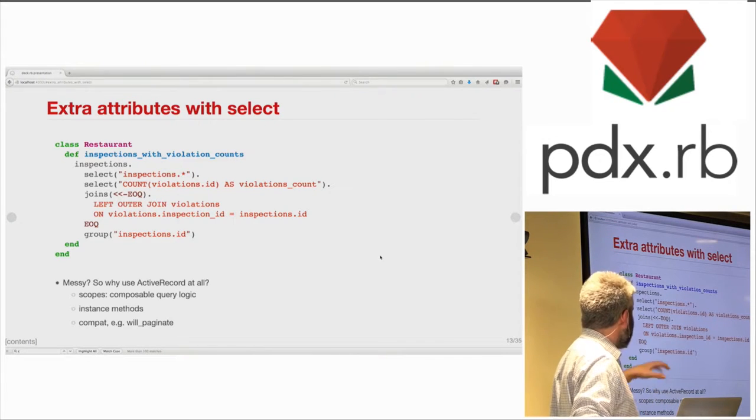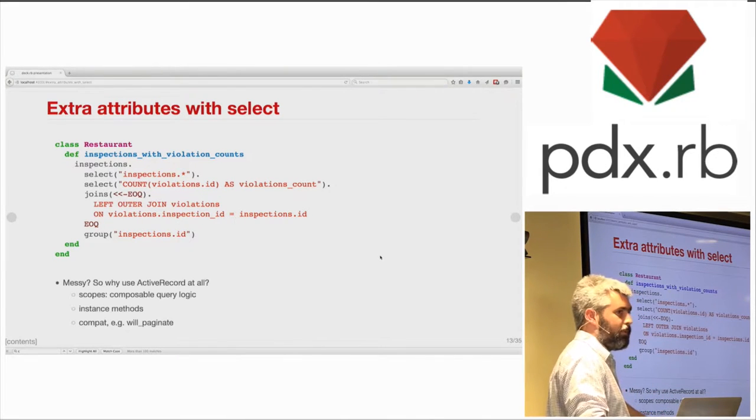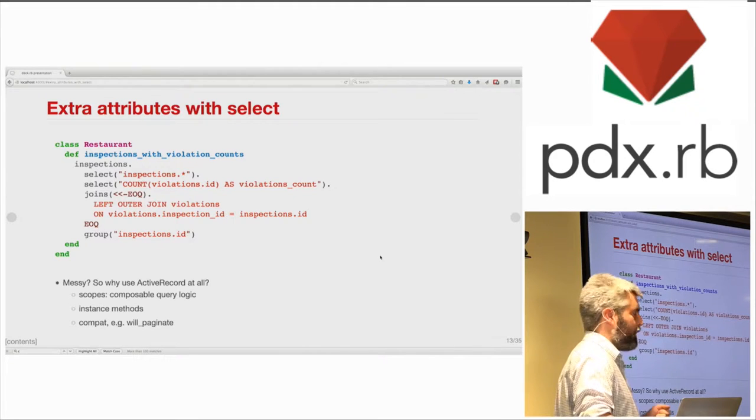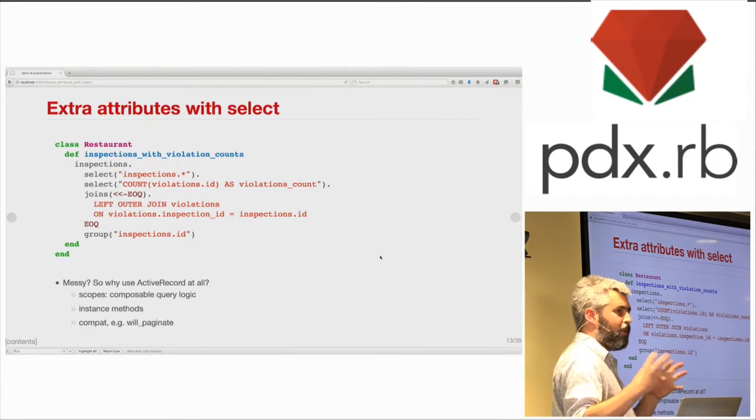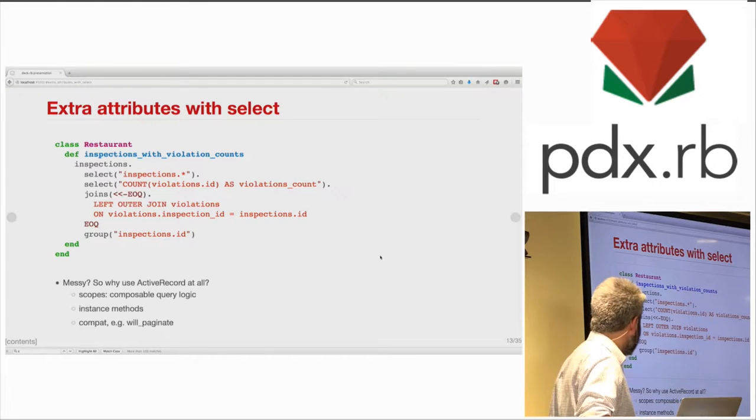It lets you still use instance methods that you may have defined on your classes. You can use other gems that are built around Active Record, like Paginate or something. And you can also use scopes, which are one of my favorite features in Active Record, because they let you define snippets of SQL code that are easy to compose. So you can put things together and make queries, and it lets you factor out that piece of SQL, keep it in one place, but use it all throughout your code base.